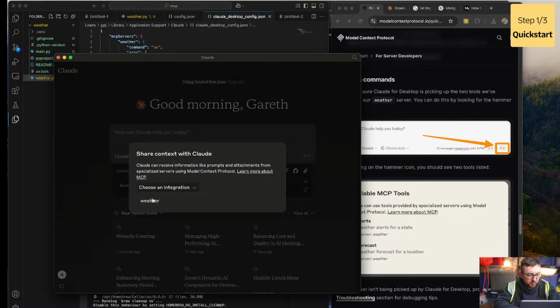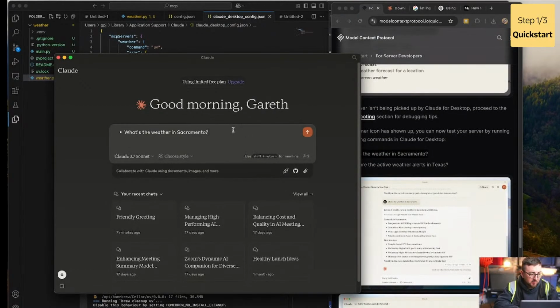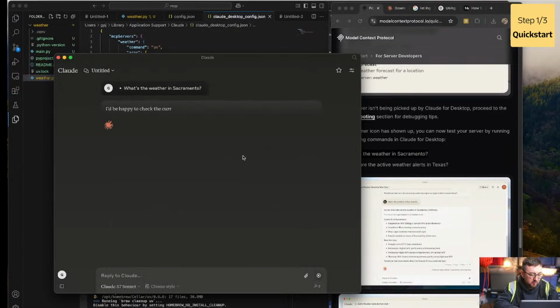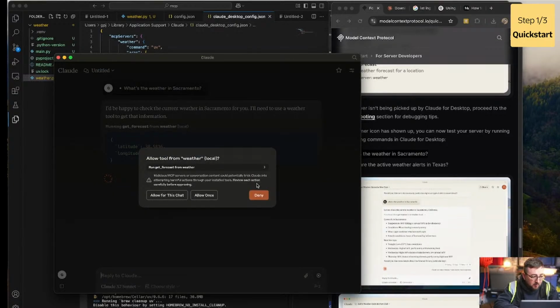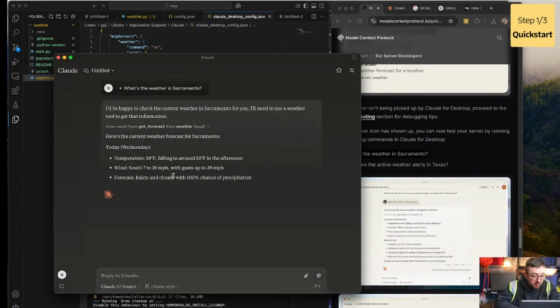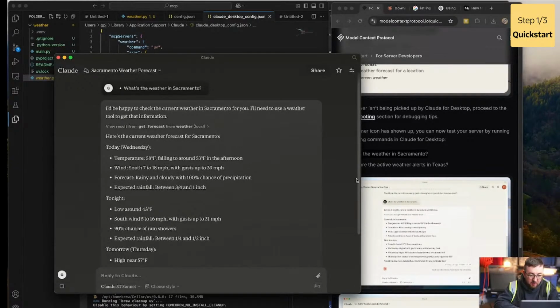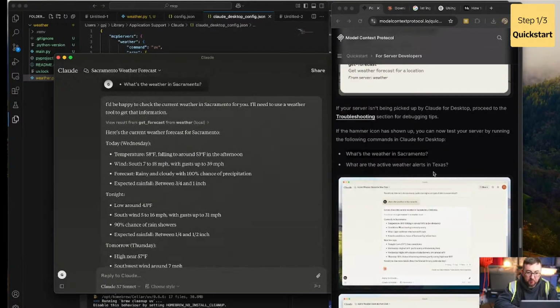But why can you choose the integration? Okay, let's see. Sweet. So this then runs that. Cool. Well, that was pretty impressive. All right, so we built a just weather example.